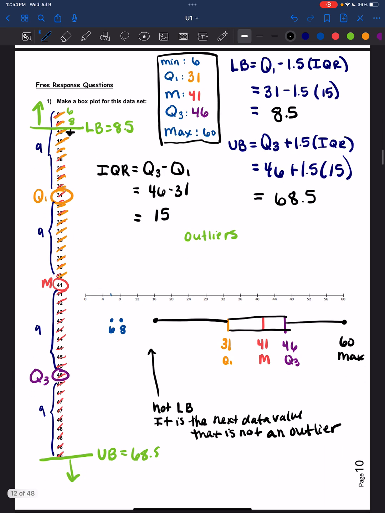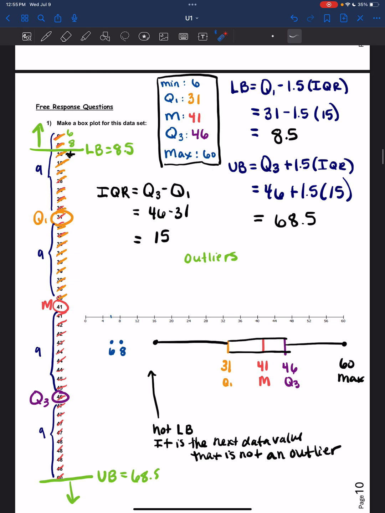And again, just a little reminder that each of these sections is 25% of the data. This 25% of the data is the least spread out, looking at this. And over here, this section of the data is the most spread out. When I look at the middle, here's the upper half and the lower half. The lower half's a little bit more spread out. All right, and that is how you make a modified box plot.